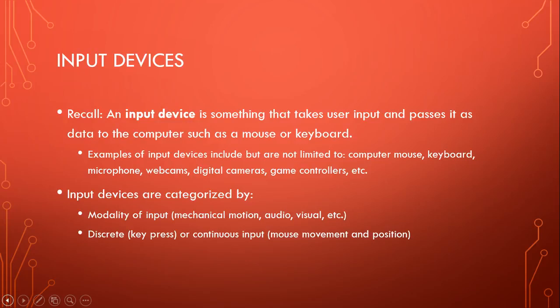Then the other thing is whether it's using discrete or continuous input. So discrete would be something like a key press, which is you press and it's done. Continuous input would be things like mouse movement position. Even though yes, that's a little more gray, it's actually not a true continuous input when we're looking at mouse movement. For our purposes, we can think of it that way because it's looking for a band of time versus a single press or keystroke.